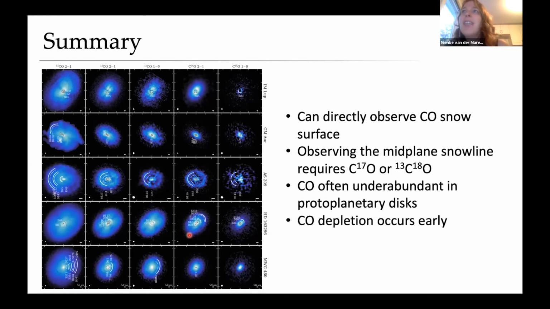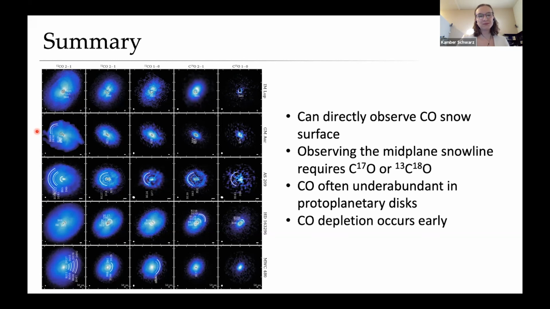And yeah, somewhat related to that, the values for M disk based on your CO work seem like they might make the disk gravitationally unstable, this GM Auriga disk. Is there other evidence for this in the structure, for example, in the dust? Not in the dust. You can see this is the 12CO emission in GM Auriga, and there are some very interesting non-axisymmetric features in the outer disk. There is a paper being led by Jane Huang that will discuss these. Based on our calculated Toomre Q value for GM Auriga, there's one region in the inner disk that may be gravitationally unstable, but on the whole, it appears to be gravitationally stable.